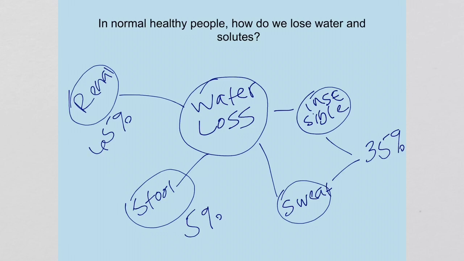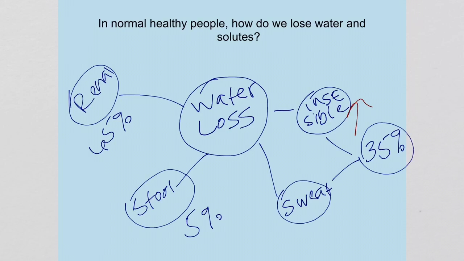But then you got to think about, in any kid who's sick, how these percentages might change. So if you have a baby who has, for example, bronchiolitis and who's really tachypneic, this insensible loss of 35% is going to go way up. And it'll be really hard to calculate how much that is. Or similarly, if you have a child who has asthma and is wheezing, I like to make breath sounds in peds, even though they really don't sound like the real thing, but they're wheezing and they're really tachypneic, then that insensible loss is going to go up again.